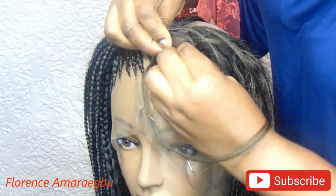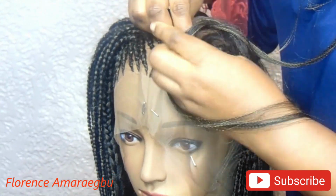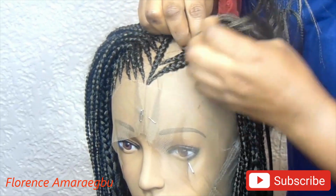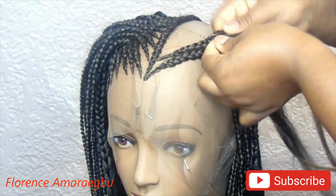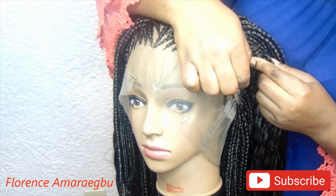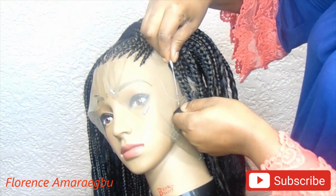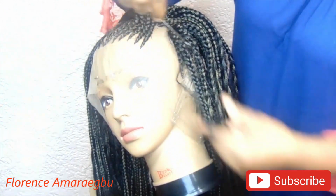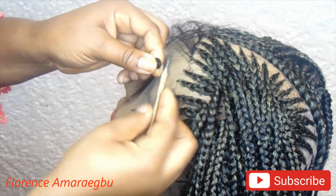So I'm going in right now with the braiding hair, doing the feeding braids. The braids are stopping at the circumference of the circle that I drew. If you notice, it's stopping at the edge of that circle. That's where all the braids of the ponytail will be stopping. That way, it will give it the fuller look that we're looking for. Guys, that's the tip. If you want your ponytail to be full, ensure that you have single braids in the middle. That way you will have a full ponytail.